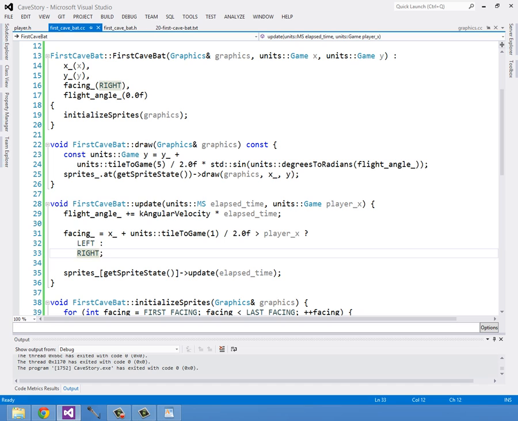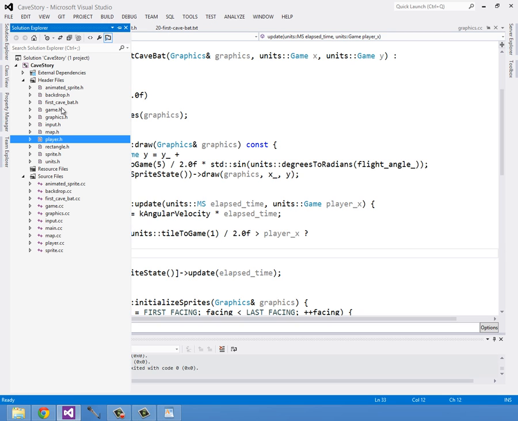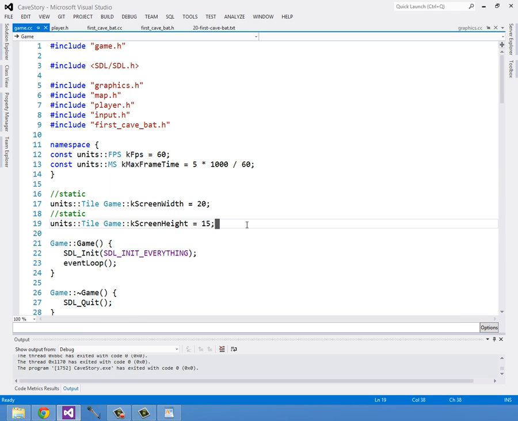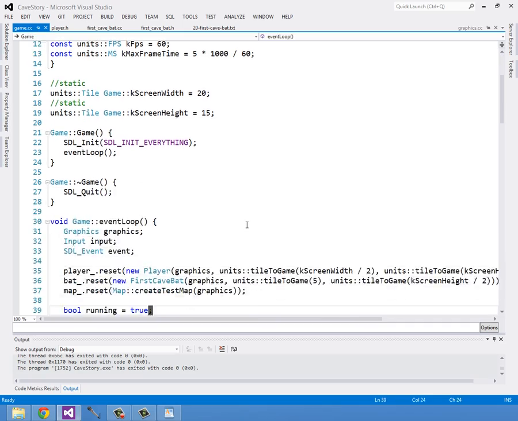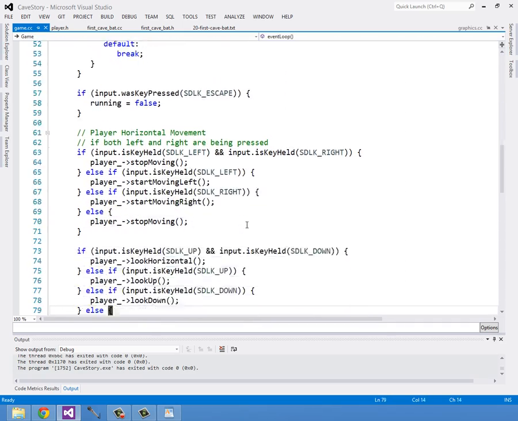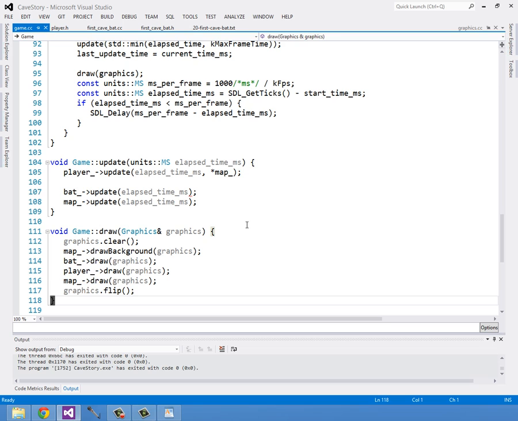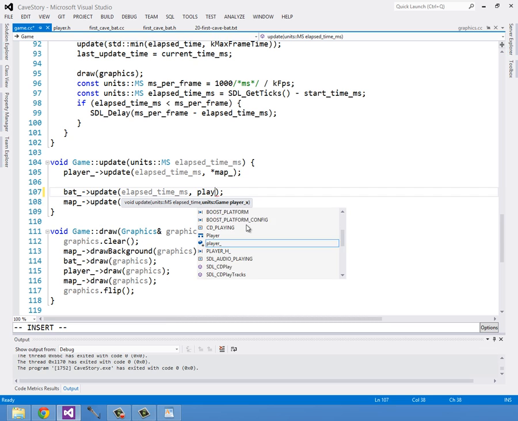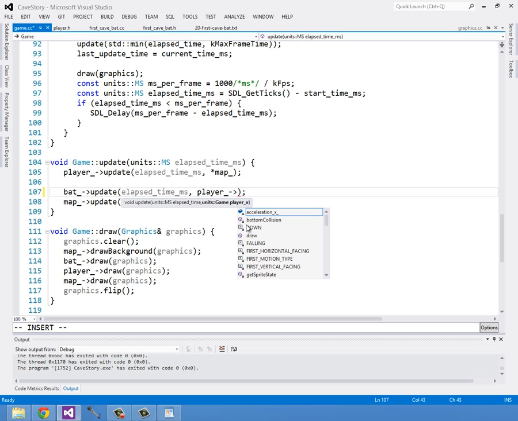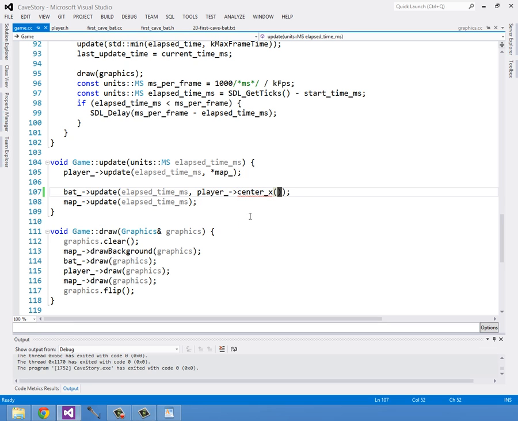So now let's fix our game class, game CC, to make sure it's calling our new method with the proper data. So here in our update method, we need to pass in the player's center, X. So I'm going to create a getter in our player to make this easier. So we'll just call center X and create that in our player.